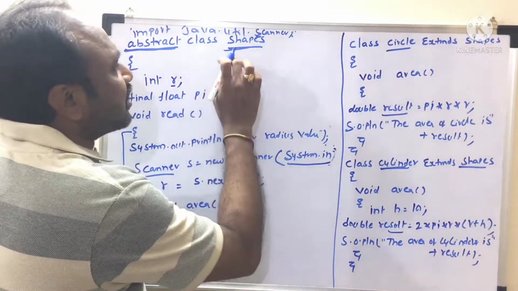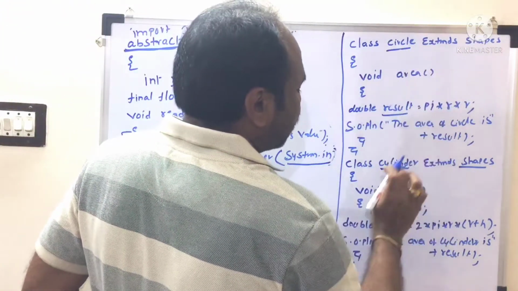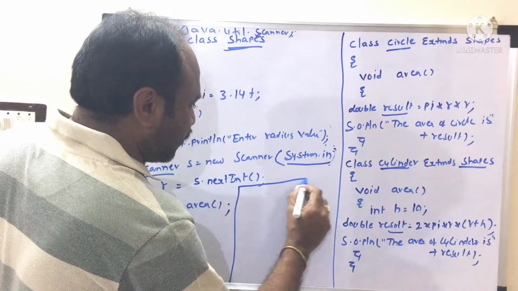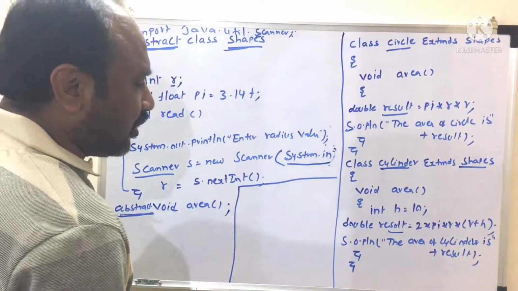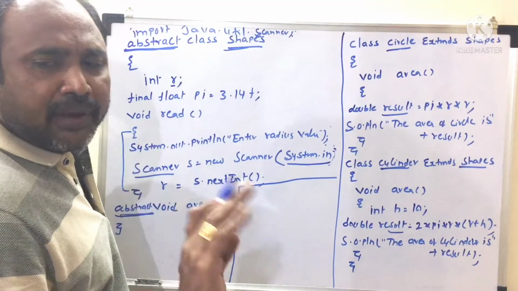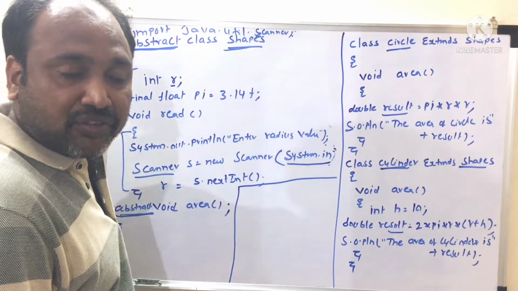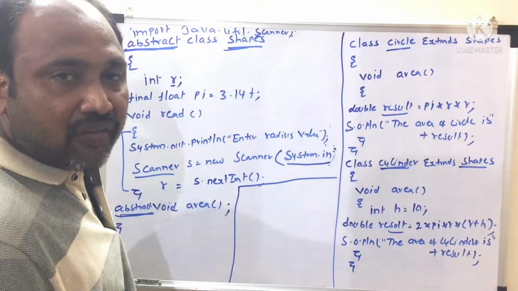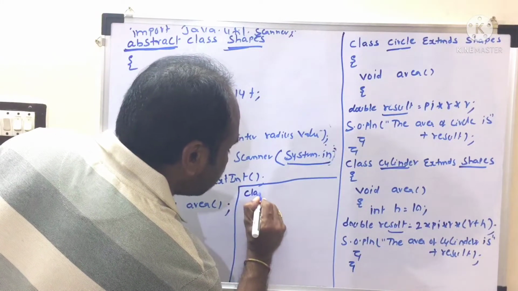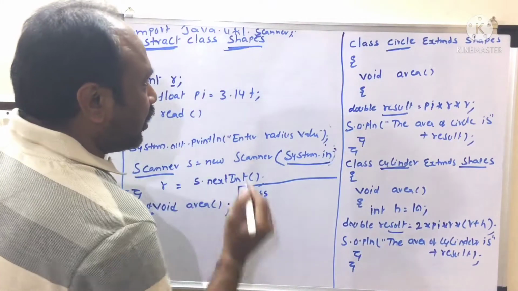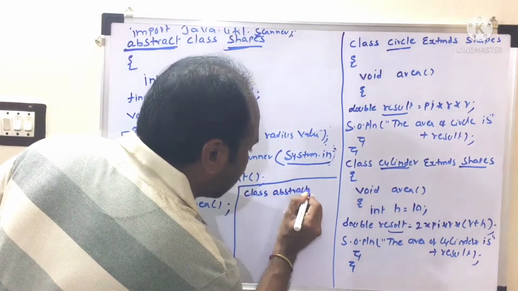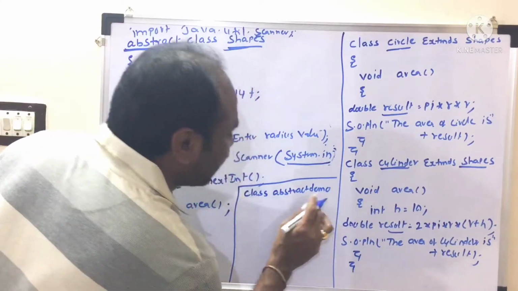Now I have to access this class data, this class data, this class data. Java is designed as a purely object oriented language. Hence, we have to write a separate class to create an object. Where do we create the object? By writing a main program. Java is not simply procedure oriented programming, it is purely object oriented programming. So we have to use class AbstractDemo, because this is the program to demonstrate abstract class. Sir, why are you writing a separate class?